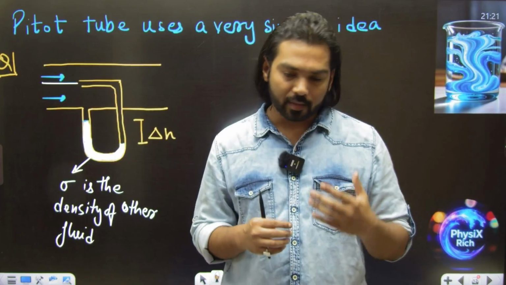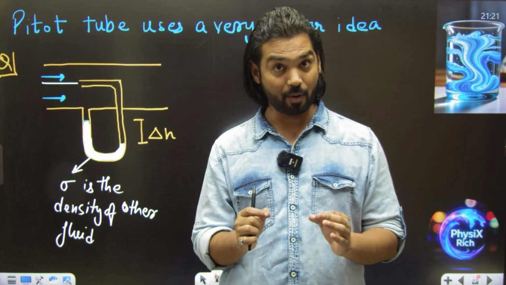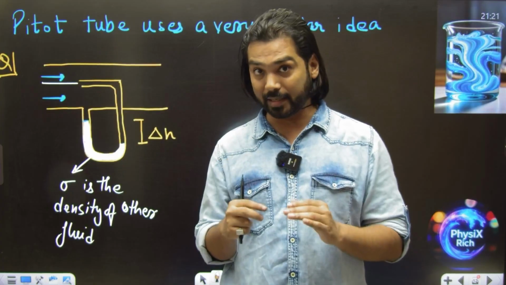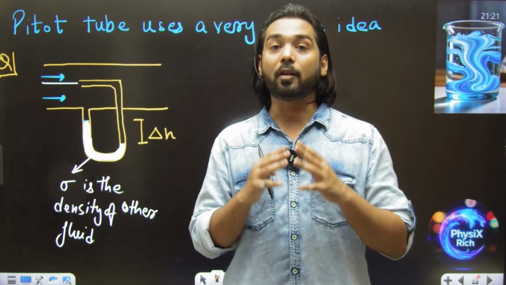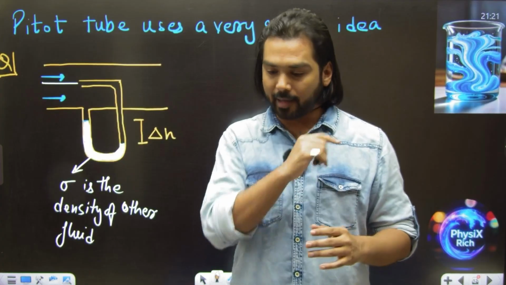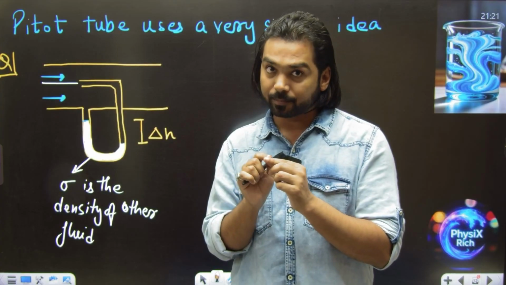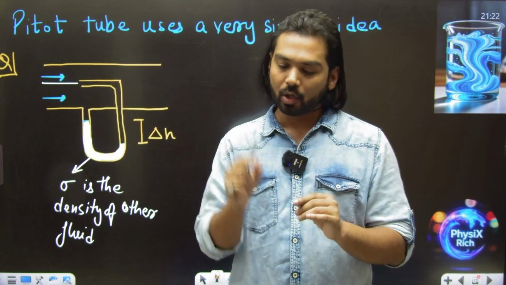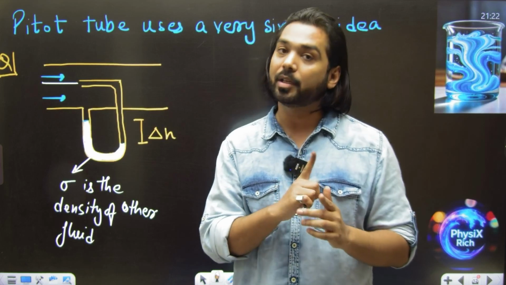Guys, streamline is defined as an imaginary curve. Very importantly, it's an imaginary curve. In fluids, these lines don't really exist. These are geometrical constructions. These are not real. These are geometrical constructions that we use to understand how the fluid flows. And streamlines are made in such a way that if you go to the streamline at any point along its trajectory, wherever it is, you go to that point and you draw a tangent over there. The fluid particle would be having a velocity along that tangent.